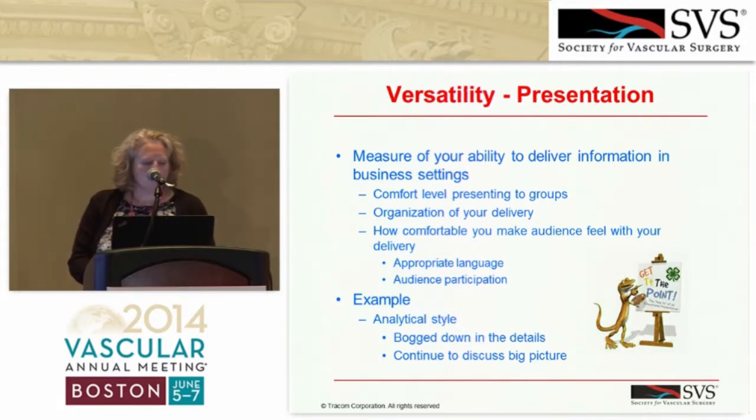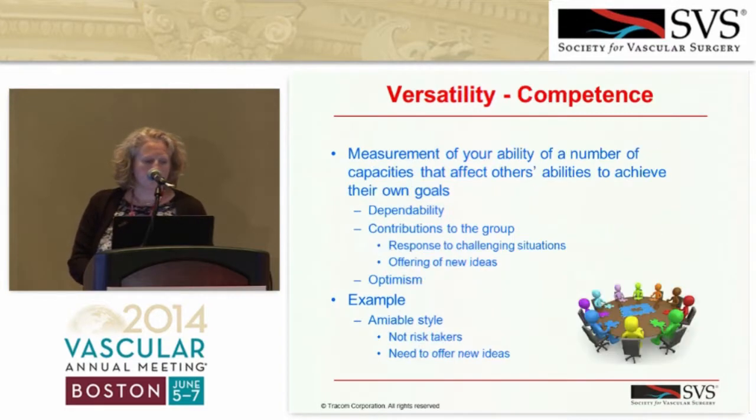So an example of this may be somebody with an analytical style that wants every last little detail. So they get up here and they give a speech and they're talking about every last little detail, and all of you in the audience who aren't analytical are just sitting there saying, let's get to the point. I don't really know what you're saying. You're just kind of going on and on and on. So an analytical person would have to recognize this and change their way of presenting.